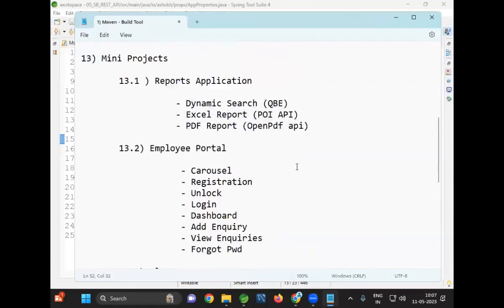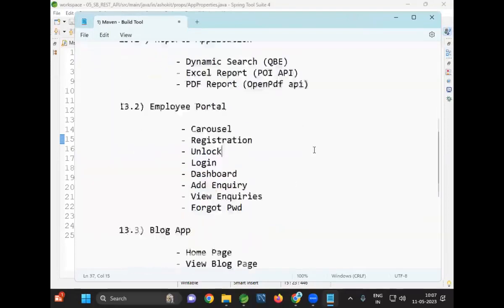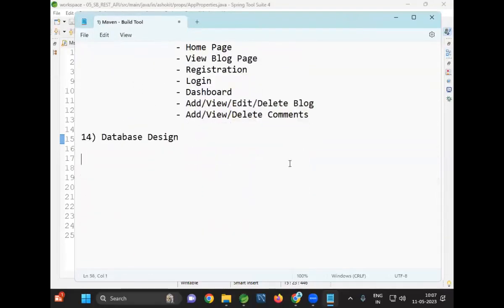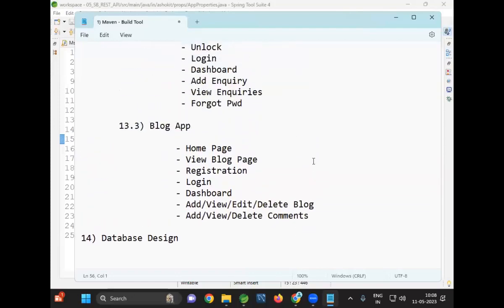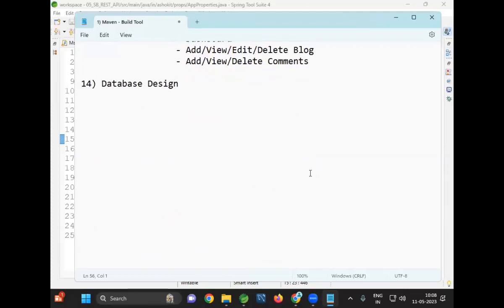Now you can compare: before developing these mini projects and after developing them, what is the difference in your subject? How much technical skill did you have one month ago and at this moment? That will tell you that at least there is some improvement in you, not at a 100% level. That improvement will slowly come if you are developing multiple projects, right? So keep on developing small mini projects. You need not wait for me to give the requirement. You can take general projects like library management, hospital management, hotel management, ticket management.